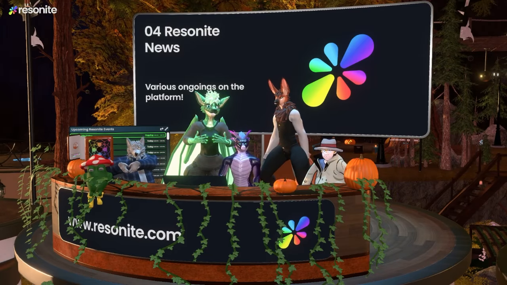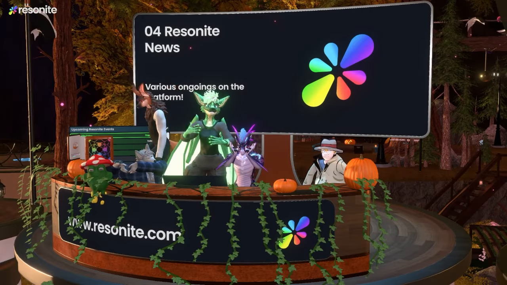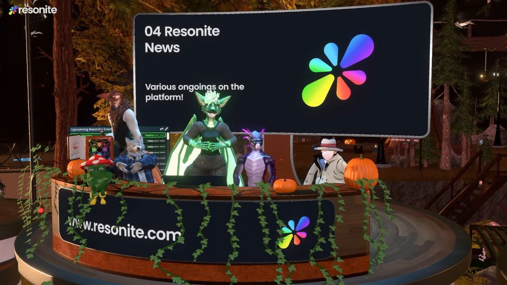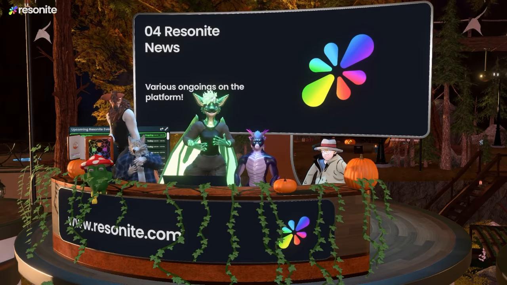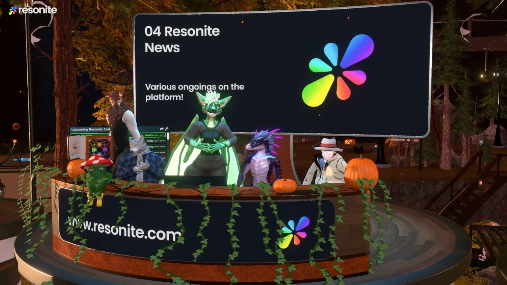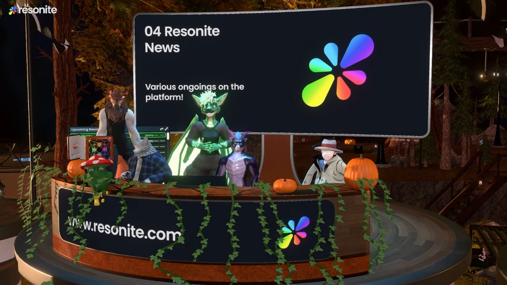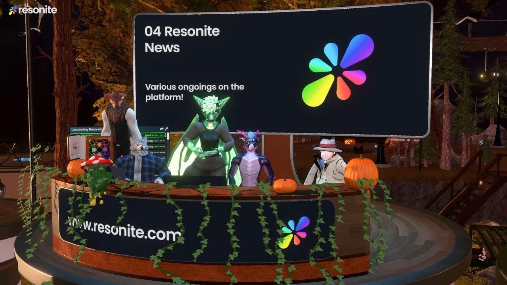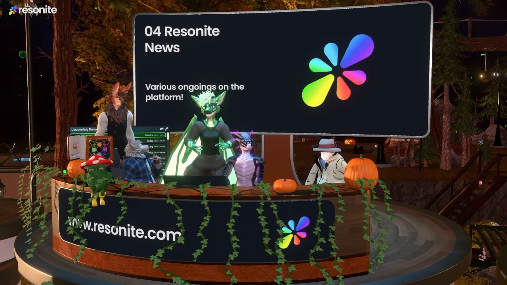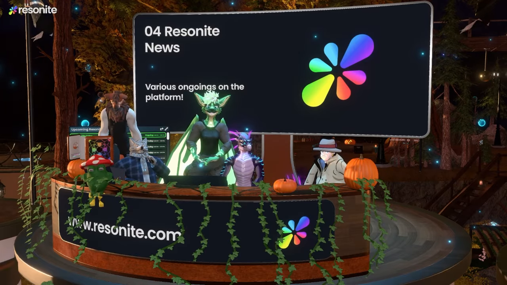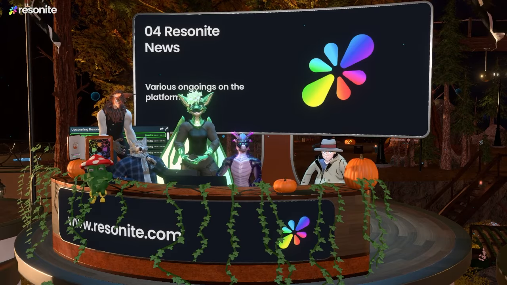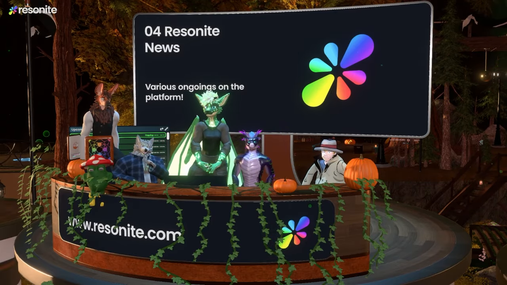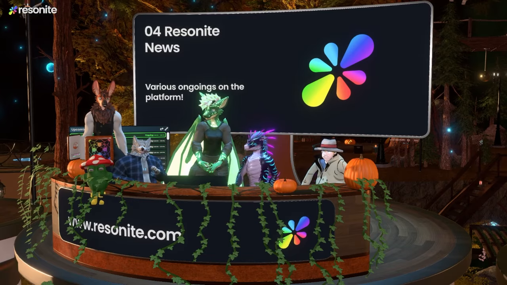And I thought that the event was so successful because it actually reached all different time zones. I think that was a really great idea, to where the whole event was 12 hours long, but it even extended out past that. More people were also partying even after the time, but at least it was able to reach out all around the world because we have players inside of Resonite that reach all demographics and all places around. But yeah, thank you for that. It was probably one of our best anniversary events that we've had, and we definitely will be doing more of that.